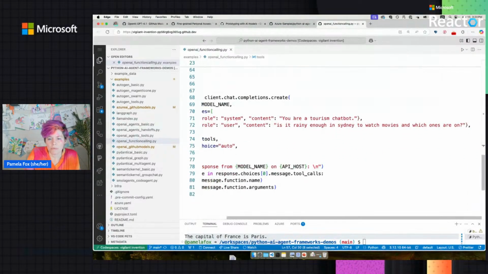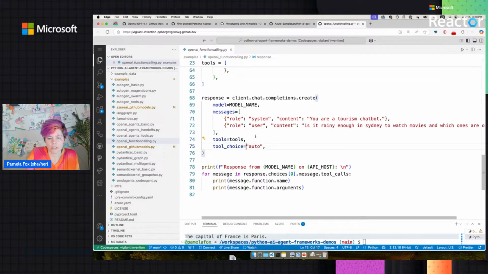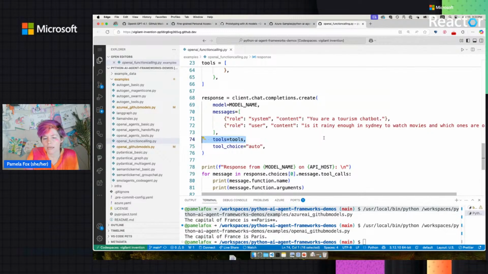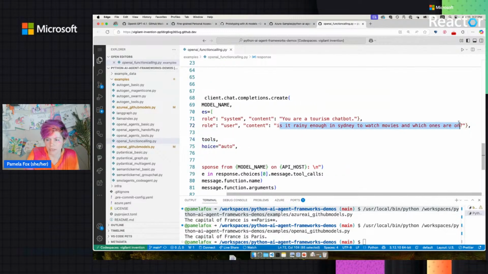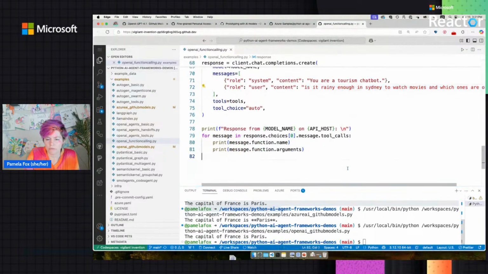And then what we do is we have our normal conversation, but we pass in these functions as tools that it can use, right? If the LLM thinks that the best way to answer this question is to use one of those tools, then it will tell us that in the response.